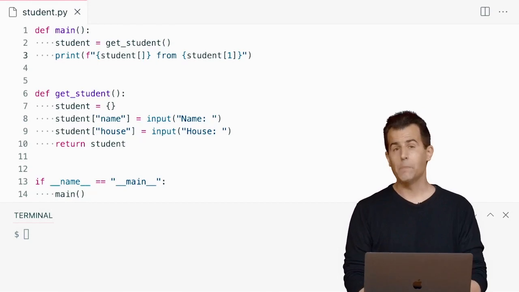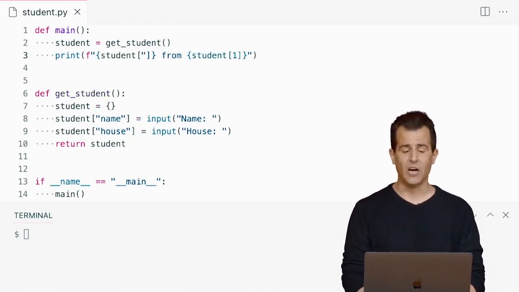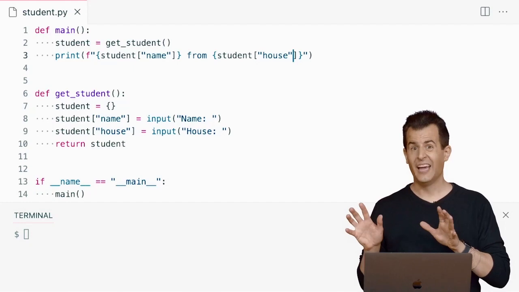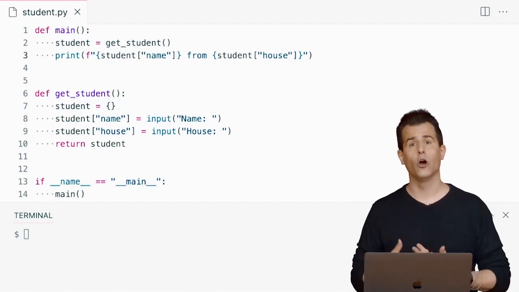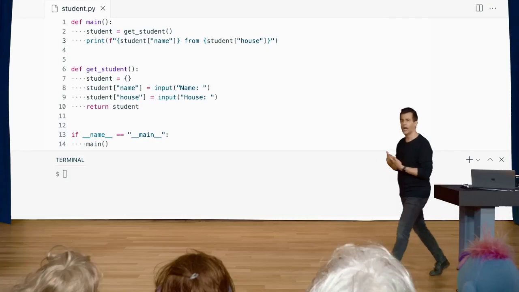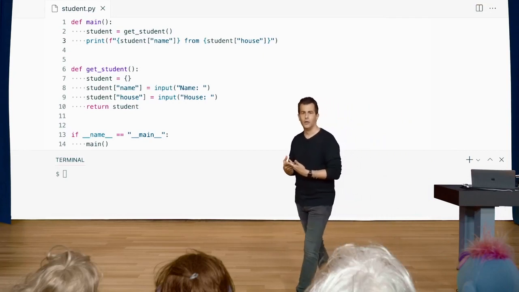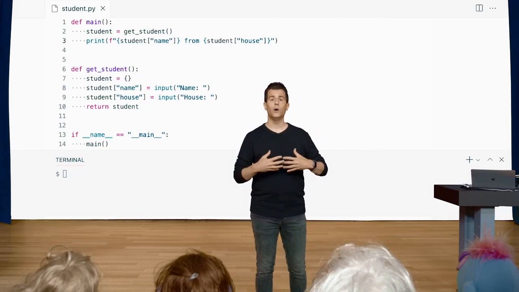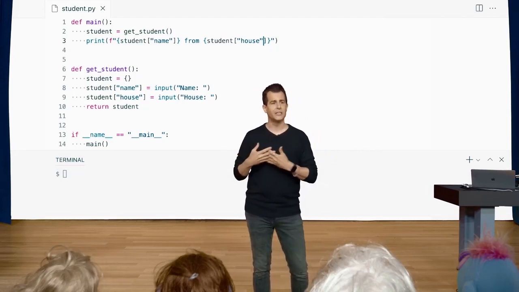Now, normally, I might be in the habit, as I personally am, of using double quotes, quote unquote name inside of there, and quote unquote house inside of there. But before I even run this code and show you a mistake, see an error on the screen, does anyone want to call out what I have done wrong here? This is just an F string. I just want to print out the value of the name key, the value of the house key in this dictionary.